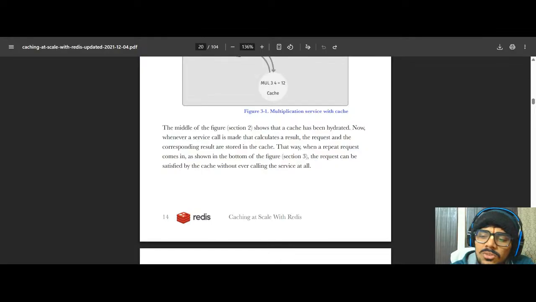temperature in the month of December, let's say it is 15 degrees Celsius. But after a few years, due to global warming or any other reason, the temperature actually increases from 15 degrees Celsius to 17 or 20 degrees Celsius. You might have saved that average temperature in your cache memory, because you might have searched it a lot. So that's why it will be saved as 15 degrees Celsius.